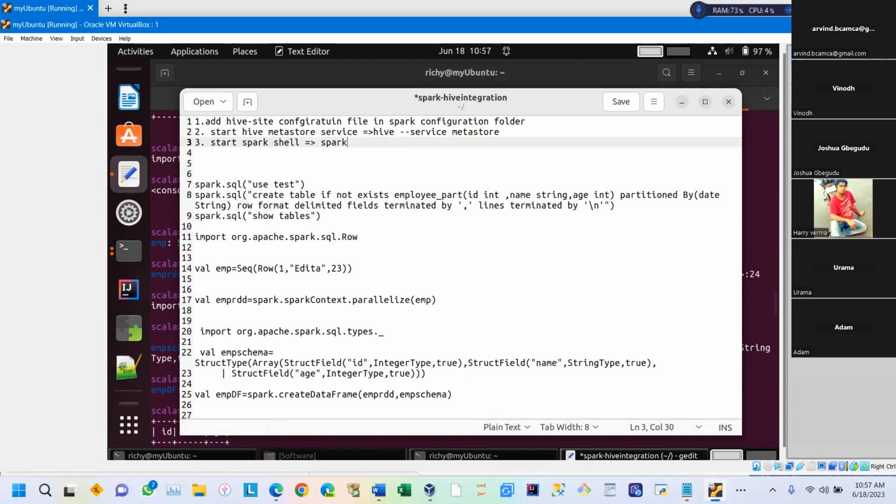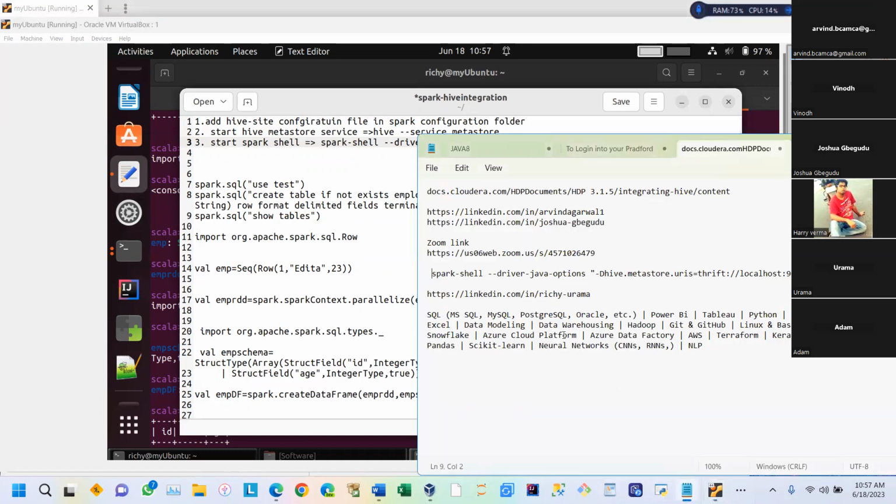spark-shell --driver-java-options, then you specify in double quotes -Dhive.metastore.uris=thrift://localhost:9083 and close the double quote.